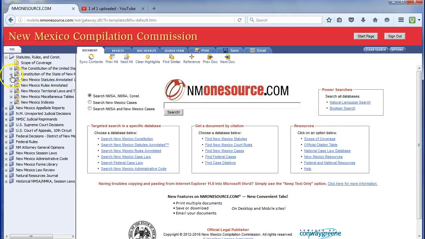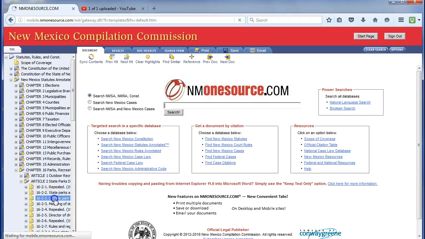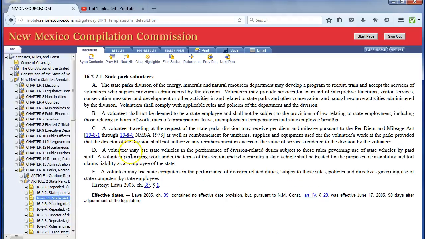Let's take a look. I am going to open up the New Mexico Statutes annotated folder. I'm going to drill down to Chapter 16, Parks and Recreation, and then Article 2, Section 2.1, State Park Volunteers.